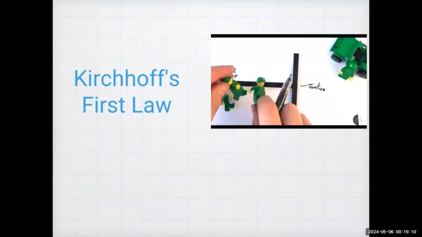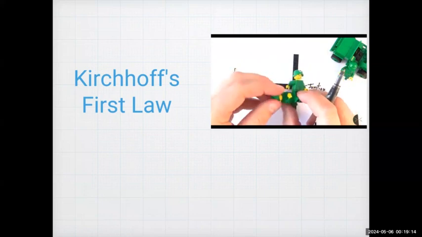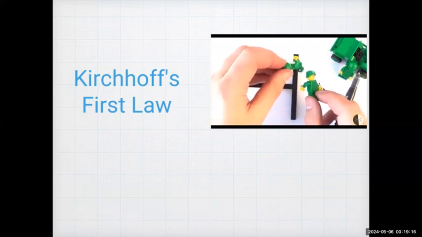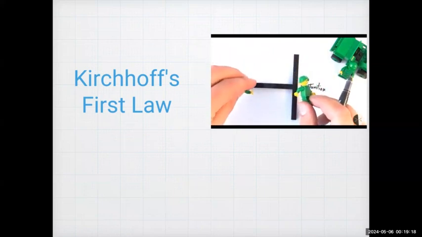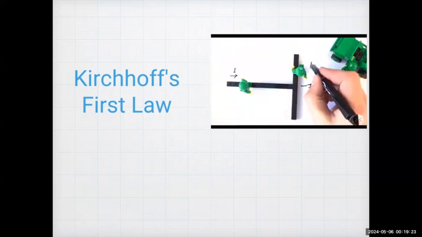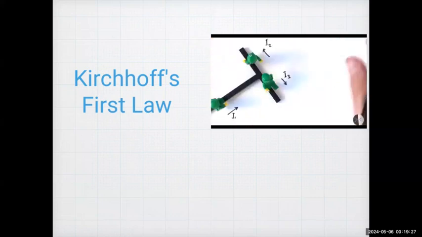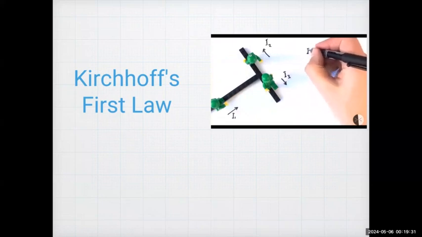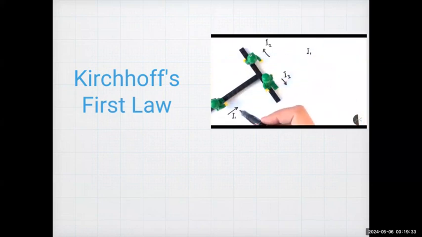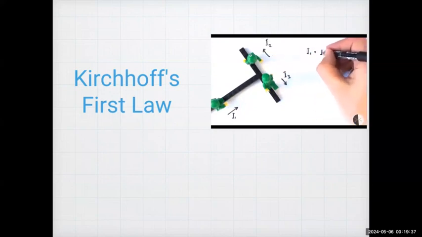When the current flows, it doesn't all just pool up and gather here. Anything that comes into this junction will also leave it. So we might have a certain current coming in, and some of the current goes out this way, and some moves out in this direction. Looking at that in more detail, the sum of the currents into the junction is equal to I1, which I've labelled here, and that is equal to the sum of all the currents leaving the junction, which is I2 plus I3.